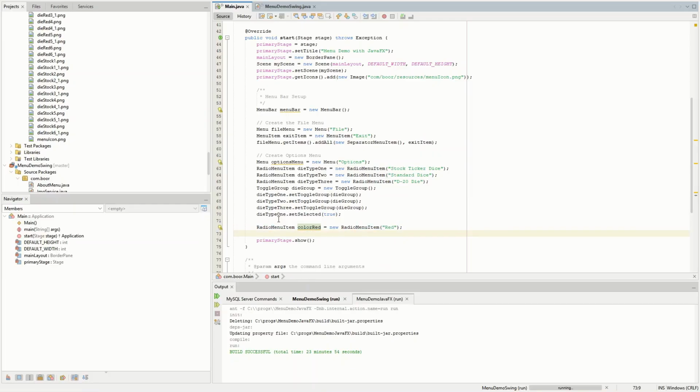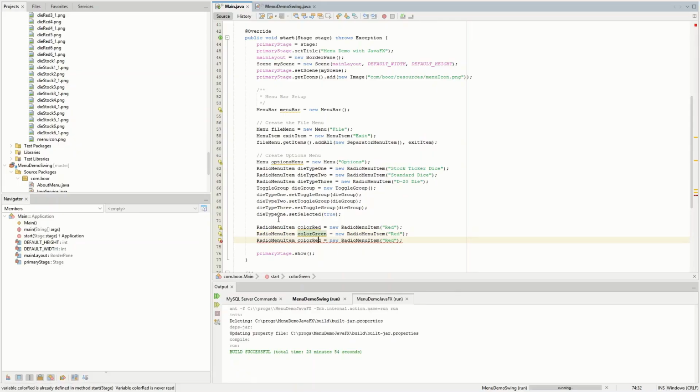And I'll just copy and paste this down. Green and color blue. Displayed message, green and blue.